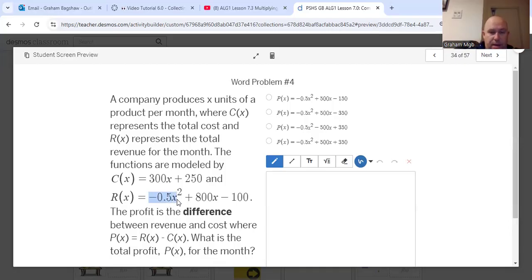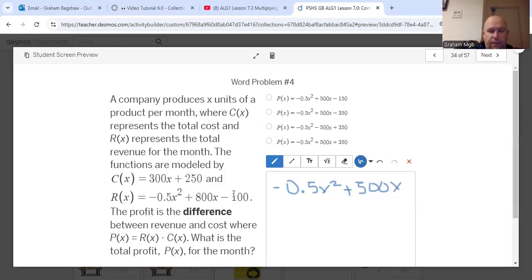So I'm starting with this one here. I don't see any other x squareds up here, so I know that it must start with -0.5 x squared because there's nothing to combine it with. And then for the second part of the question, I'm looking at my x's. So I got positive 800, and I got to take away 300, which should be 500. Notice multiple choice answers, they do have positive 500, and they also have negative 500 up there as well. So if you did 300 take away 800, for example, you'd end up with negative 500.